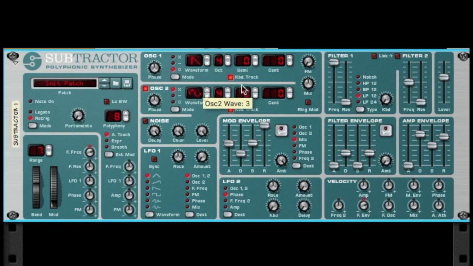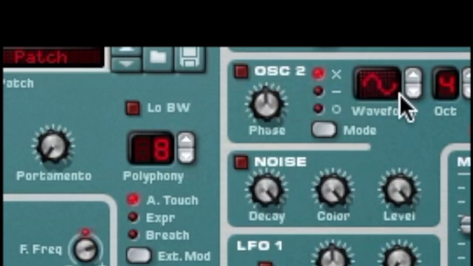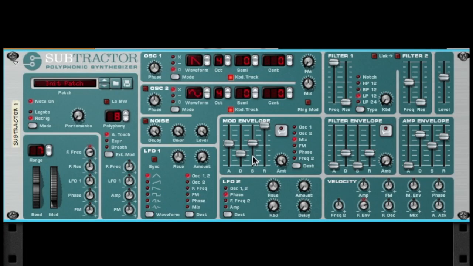It's just swinging between your two oscillators here. And fun fact, turn off an oscillator and it swings between silence and an oscillator. That's a cool way that you can create some unique effects.